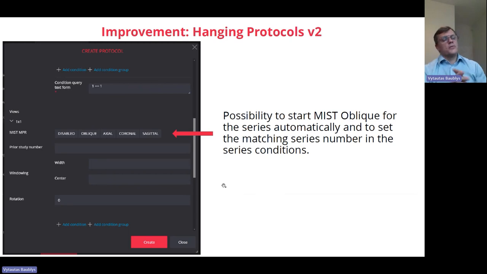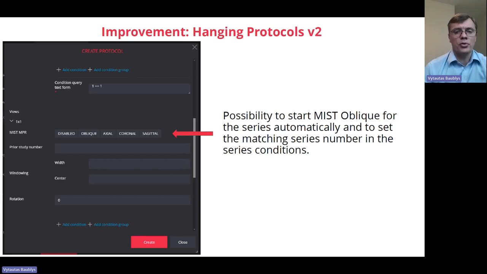Also, this is a very important change because our product has become more and more friendly for multi-screen systems. For that reason, this version also contains panels. So each screen is now a separate panel, and you can make a different layout for each screen and create different setups. This pushed us to really upgrade our hanging protocols. So this is the second version of hanging protocols, and we expect that the next version will contain again a significant upgrade of the hanging protocols.